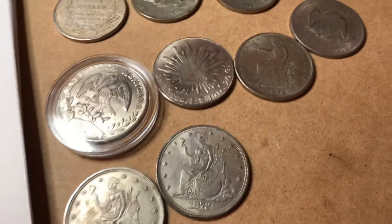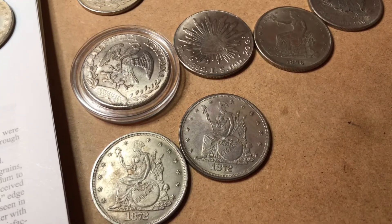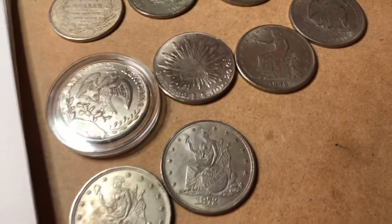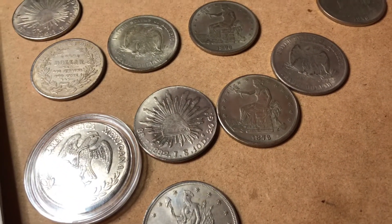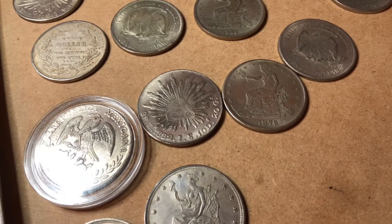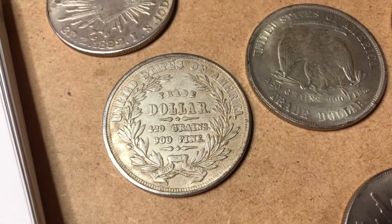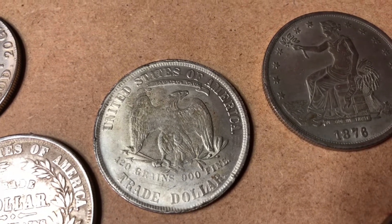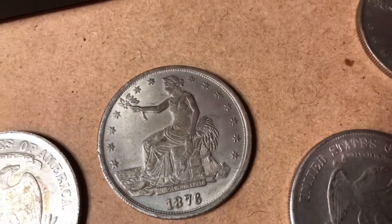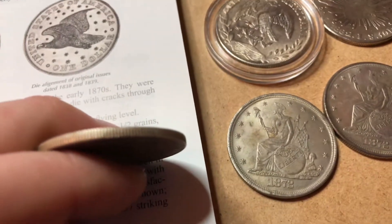I got excited, and later that night I asked my wife if I could go make a transaction on OfferUp in a sketchy area. I brought my neighbor along and my pocket scale, because I wanted to take a look at these. The individual stated they didn't know anything about the coins and actually didn't want to sell to me that evening — they wanted to take them to a coin shop to get them certified first. If you look at the trade dollars, you can see '420 grains of 900 fine silver' stamped on them.